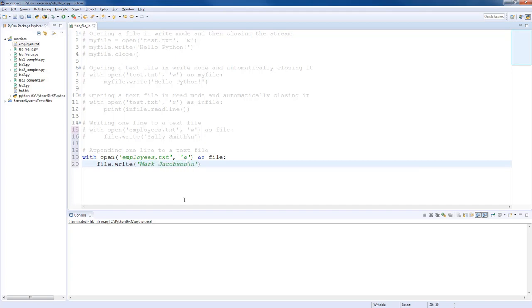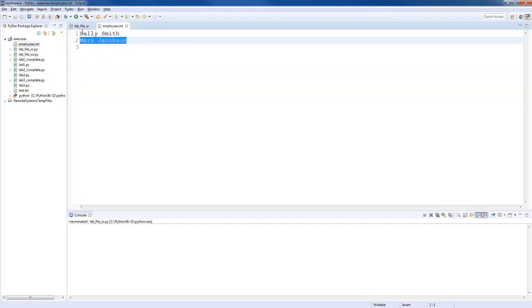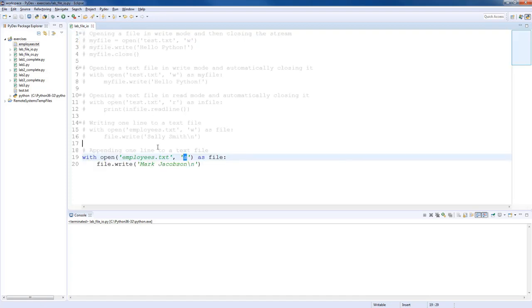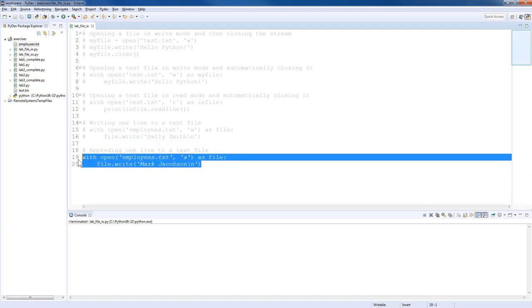So again, if this were a W here, it would overwrite Sally Smith with Mark Jacobson, but because it's opened for append, what it will do instead is append Mark Jacobson after Sally Smith. So very easy to do, once the file has been created.